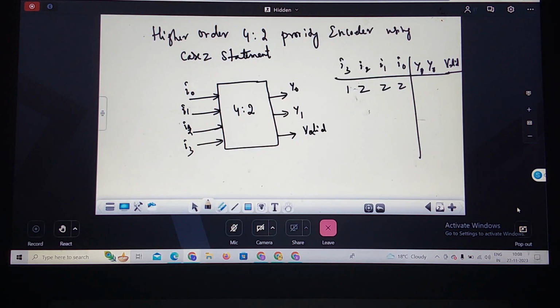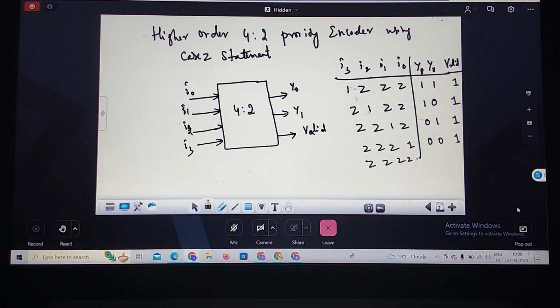Don't care. Correct. So I can encode this as 1, 1. Did you understand? So this is a valid encoding. I can write 1. Again, what can I write here? Z1, ZZ, 1, 0, this is a valid encoding. Again, this I can write what? ZZ, 1Z is nothing but 0, 1. This is a valid encoding. Correct? And this I can write what? ZZ, Z1 is nothing but encoded as 0, 0. This is a valid encoding.